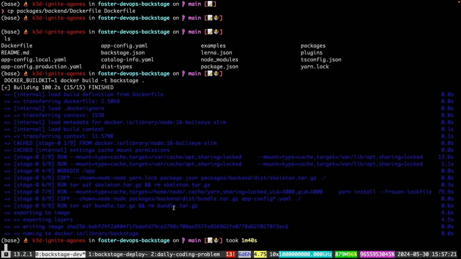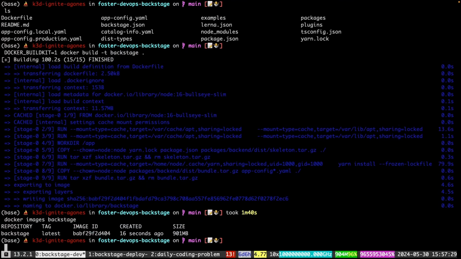But we should have our Docker image built, and I can confirm by doing docker images Backstage, and we have our Backstage image, which is only 901 megabytes, so it's less than a gigabyte. That is smaller than I expected.